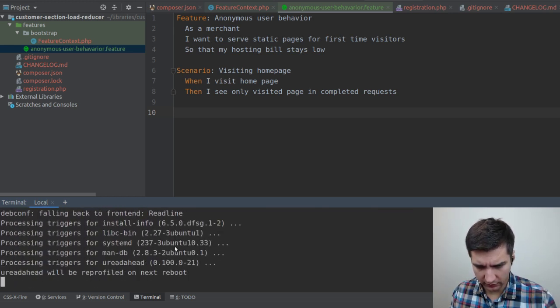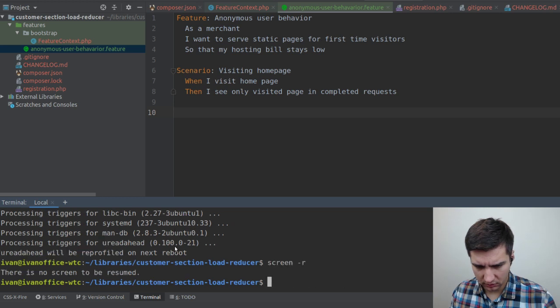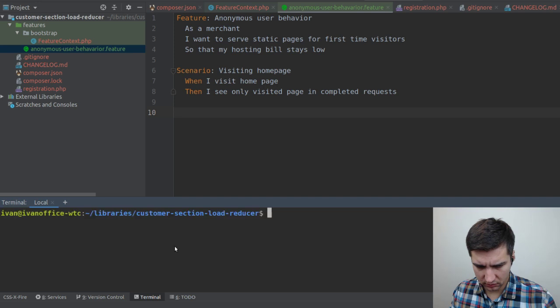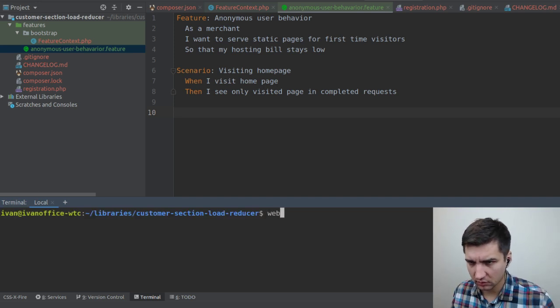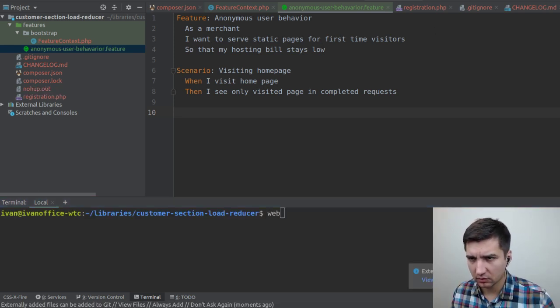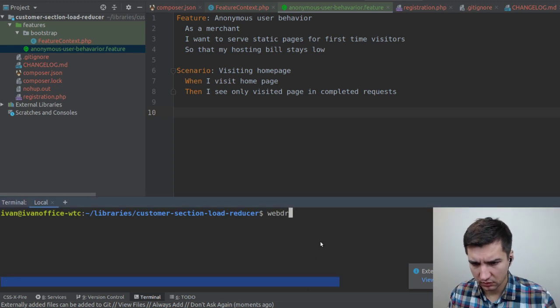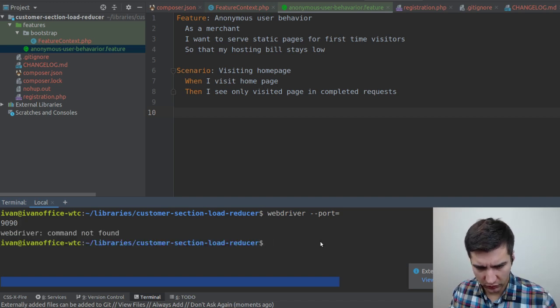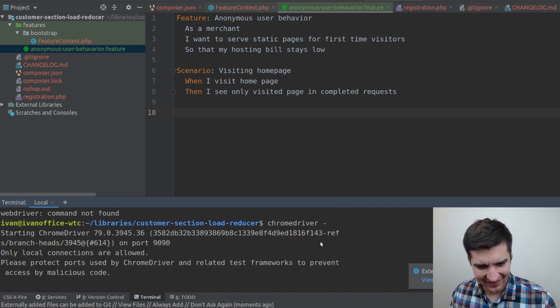Now I'm gonna have a screen. And now I can start a WebDriver with a port equals to 1990 in the background. Oh, sorry, it's Chrome driver.